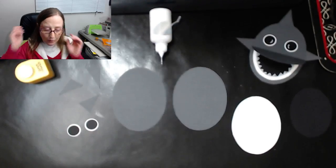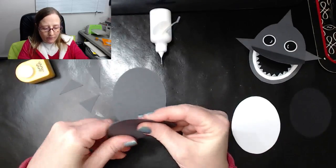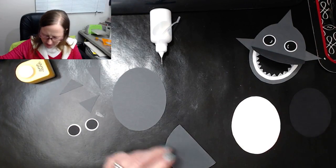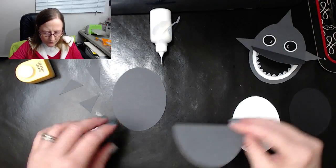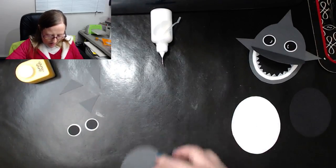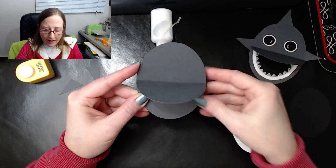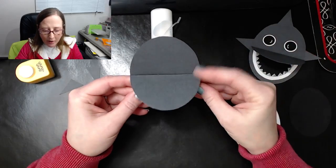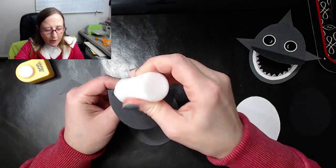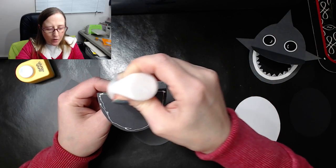Now, I have found that if you fold these in half first, it works much better. So I'm going to take this top one and fold it in half. And I'm using really sturdy cardstock here. I'm lining it up because when I put these 2 together and cut them, they're going to line up perfectly. Even if you cut it crooked, it won't matter. They will line up, and it's going to glue on there. So let's go ahead. Doesn't matter if you glue all the pieces of the mouth together first, or glue this on and then glue the pieces of the mouth. It's totally up to you.